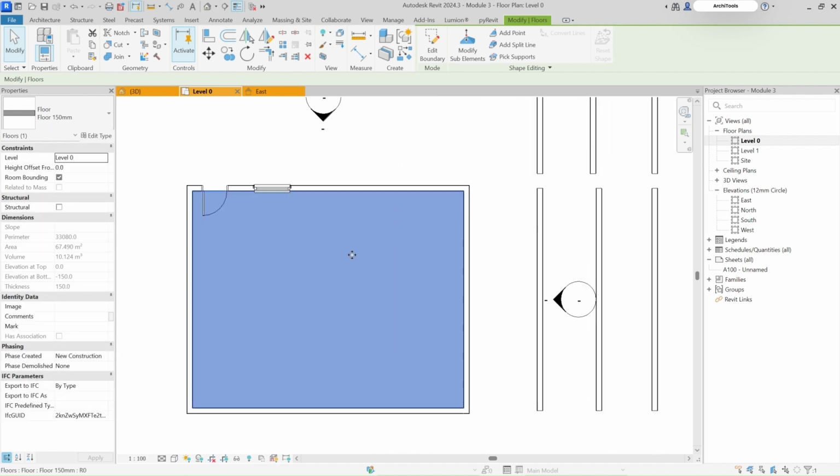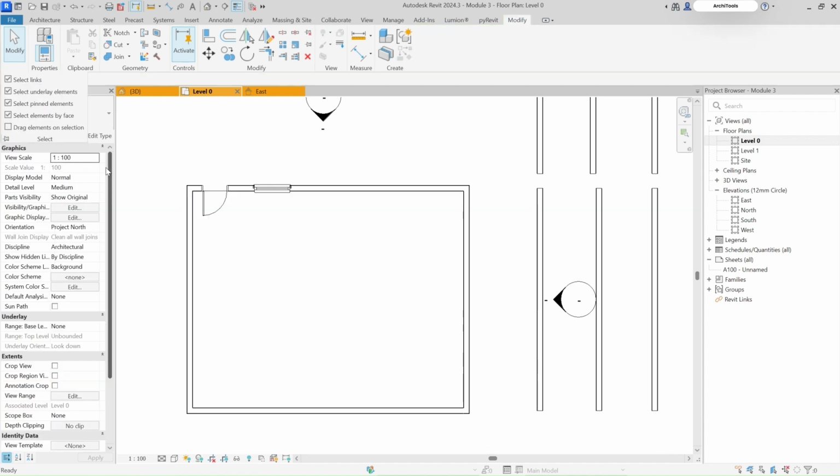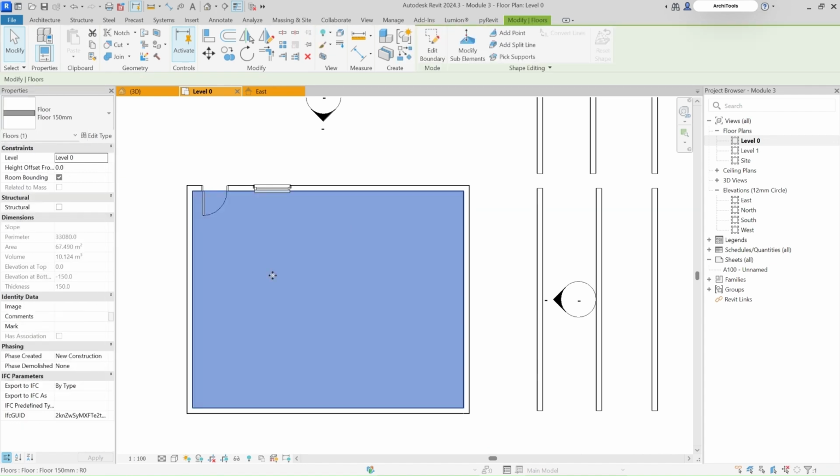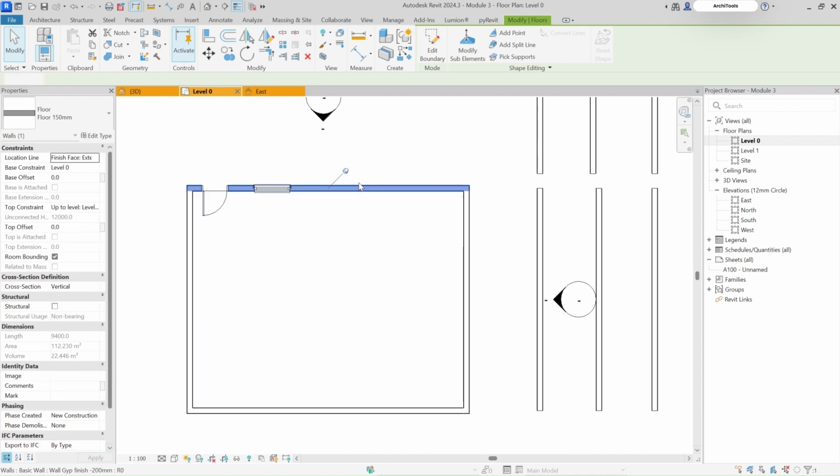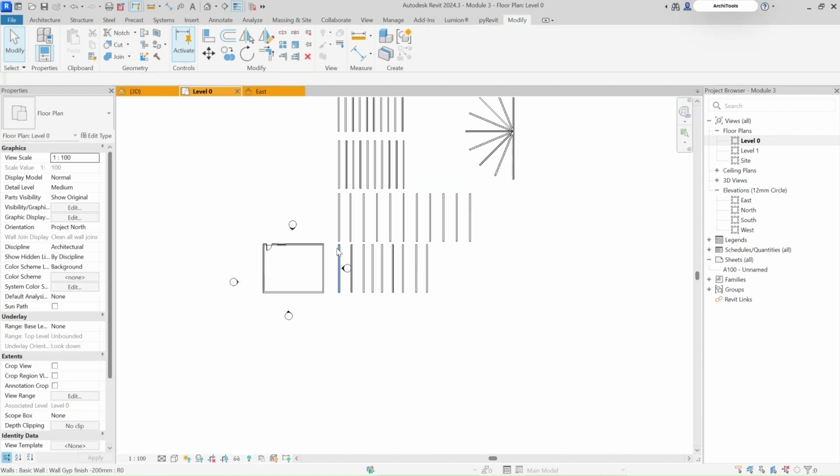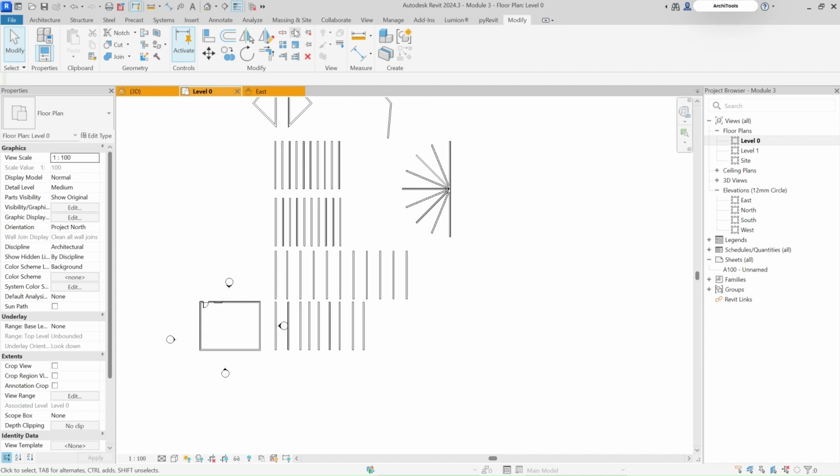But if I untick it, you should untick the drag option on elements on selection. So we have pretty much summed up the modify elements.